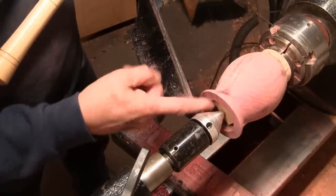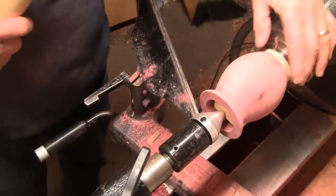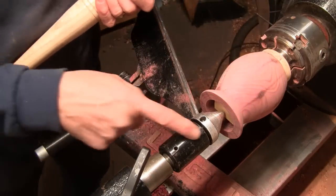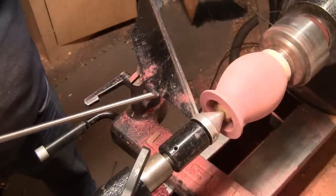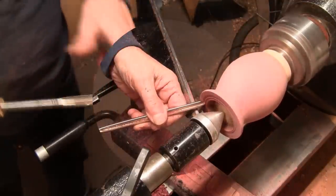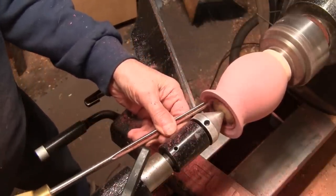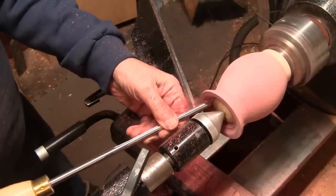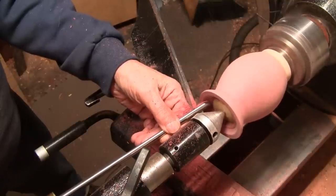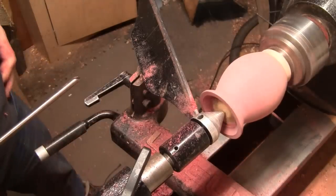I want to bevel the inside here, make this thinner, and kind of follow that outside shape. Because this is hot glued on and I'm turning end grain, I want to add some support. So I've just put a little block in here and I have the live center against it. About 750 RPM. There we go. I think we got it.